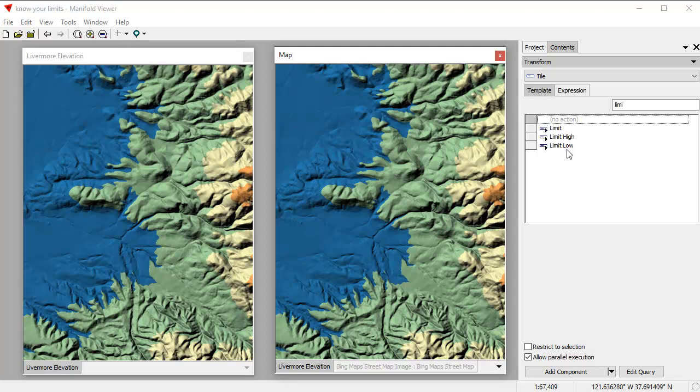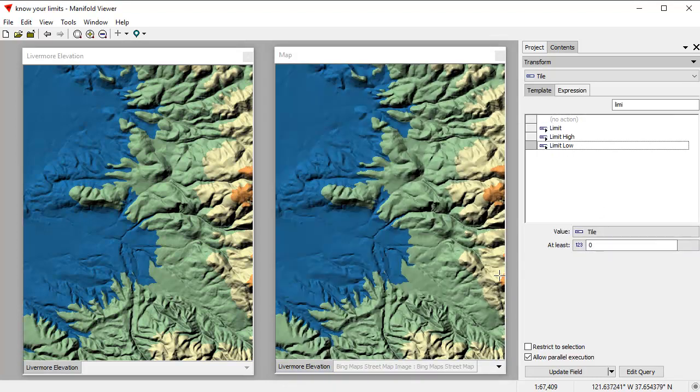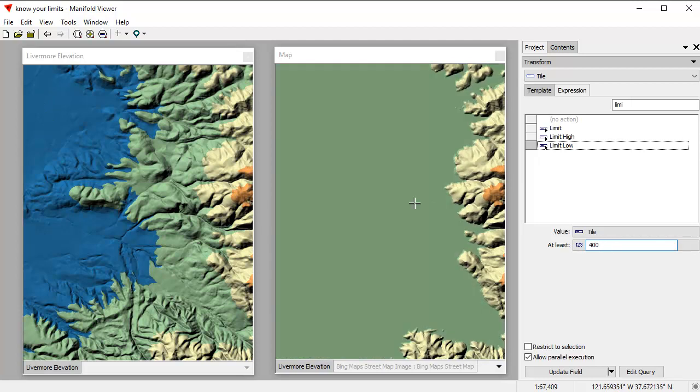To use Limit Low, we click on Limit Low. And what it does is it changes the values in this terrain to everything which is at least 0 feet above sea level, or the value of the tile. Since all this is well above sea level, we don't see any change. But if we change this to, say, 200, we can see we're starting to flatten the terrain in this area. You can see that flat part here where there's some bumps. Or we can change it to, say, 400. And you can see it's flattening all the terrain. All the terrain now is at a level of 400 or higher.